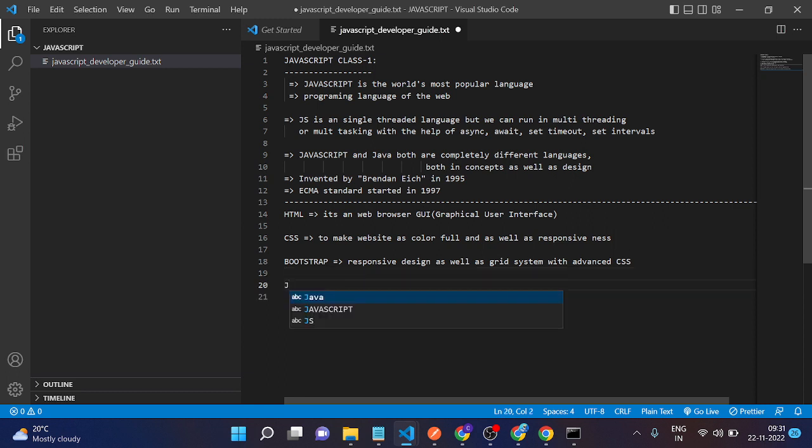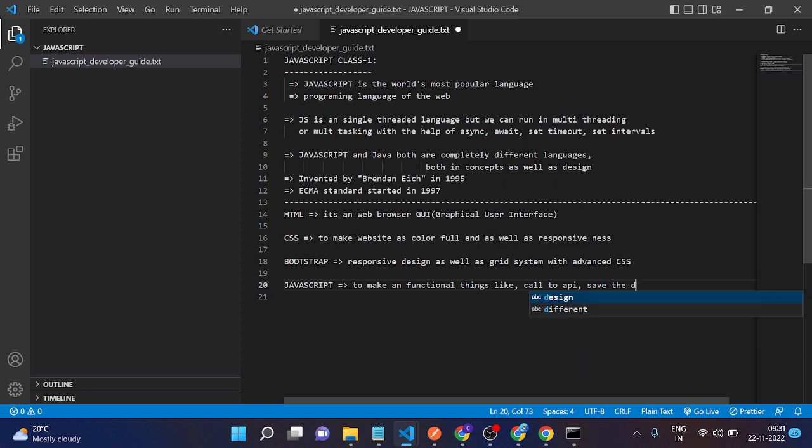In this case, JavaScript comes into the picture to make functional things like calling the API, saving the data, reading files, and working with collections, arrays, objects.